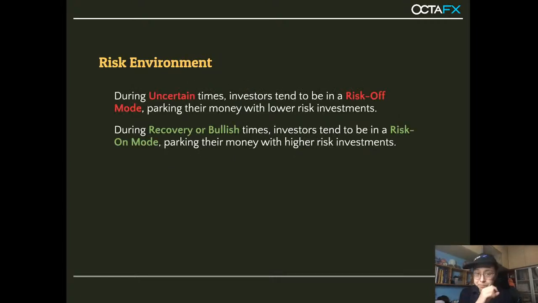Okay, this is important. Now that you know that there are certain things going to affect market sentiment, I want to introduce you to this term called risk environment. Because as traders, you cannot say, oh, the market panicked. There's certain terminology that we use to communicate, right? And over here we talk about risk environment. So just remember there are two types: risk off, risk on.